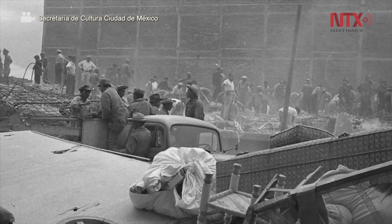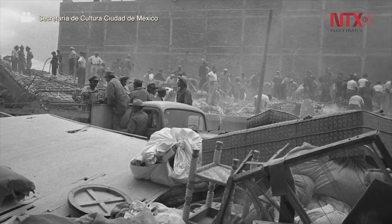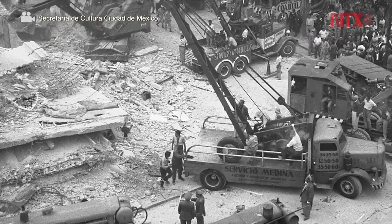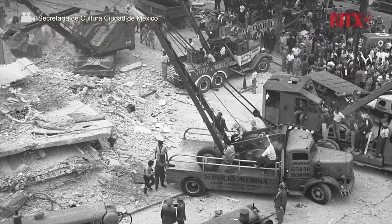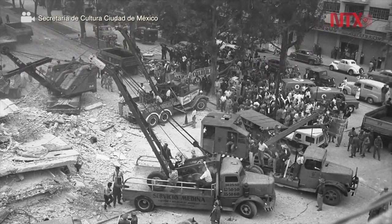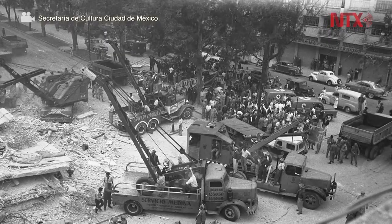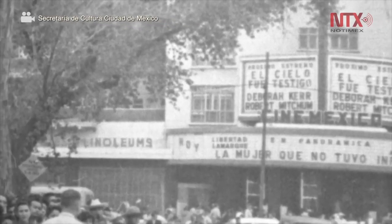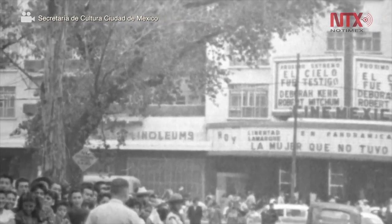The construction project was in charge of architect Antonio Rivas Mercado, and the first stone was placed on January 9th, 1902, but it was not until 1910 that it was finished. The original foundation was formed by a platform of three layers of superimposed steel joists, then covered with concrete. In addition, it required placing more than 4,000 piles of wood and concrete in order to find a compact layer of granular soil up to 25 meters deep.